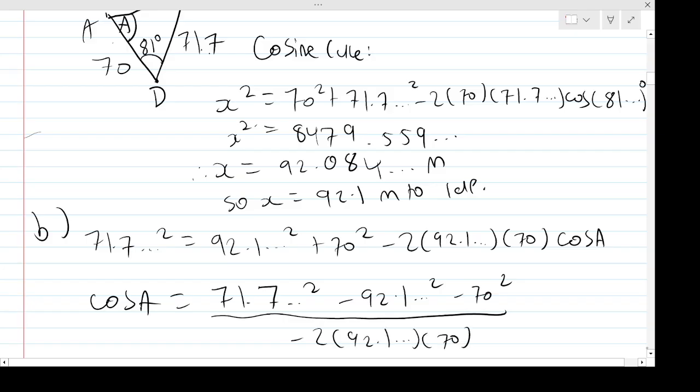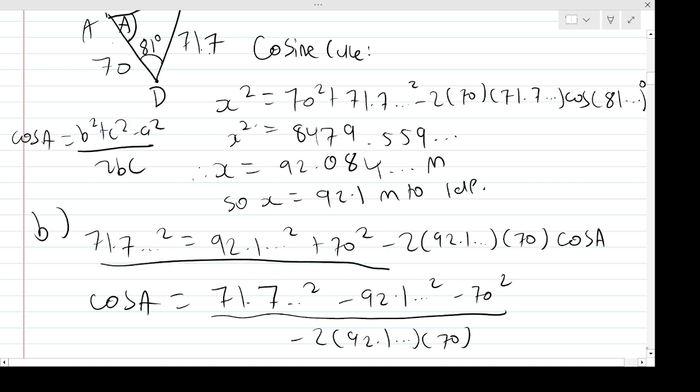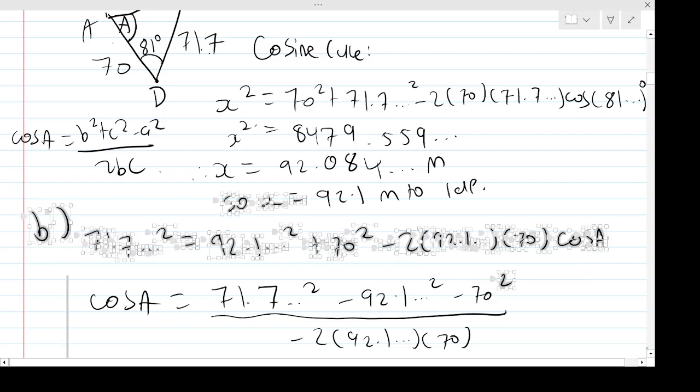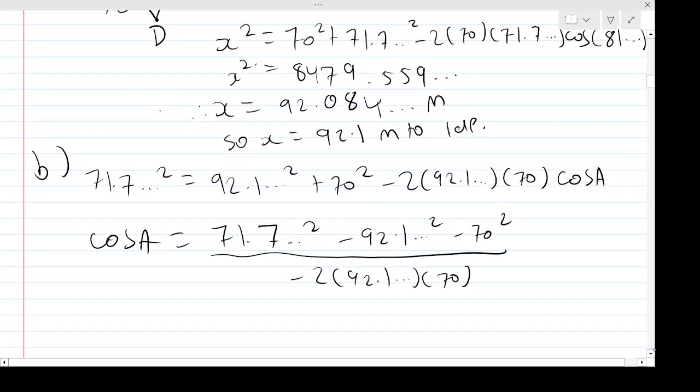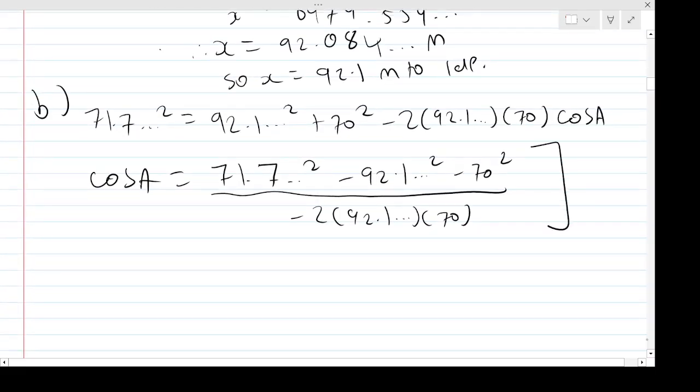And remember, you could also memorise the other formula with the cosine rule, which was cos A is b squared plus c squared minus a squared over 2bc. Or you could rearrange it from the default cosine rule, which is what I've done here. But they're the same thing, but it makes your life a little bit easier if you learn that formula as well. But if you know how to rearrange, then you can just jump in like I did here. Okay, so now I can just input that in the calculator. And again, this is where the store function is going to help.